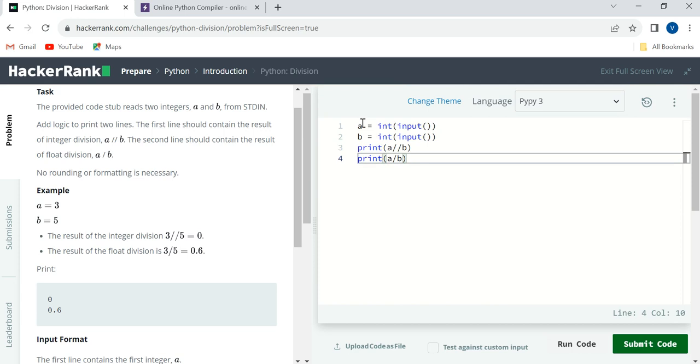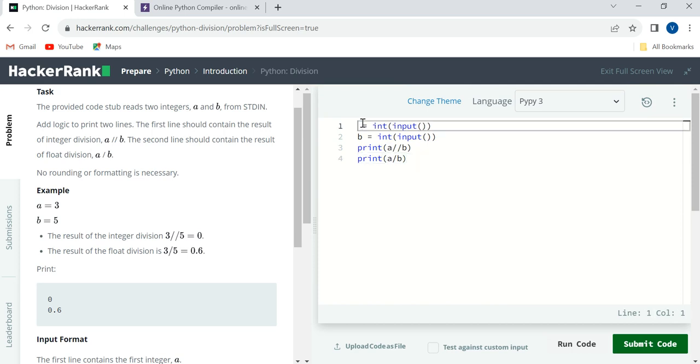I will explain this point. First I will take name 1 as the first variable name, and name 2 as the second variable, and use these as variable names here also.